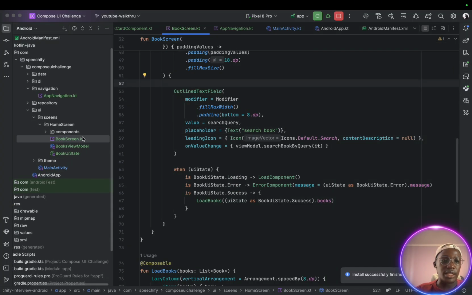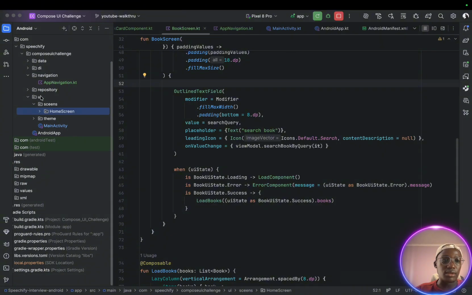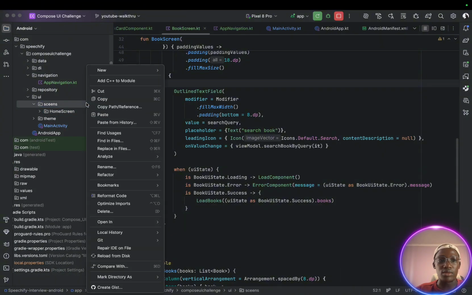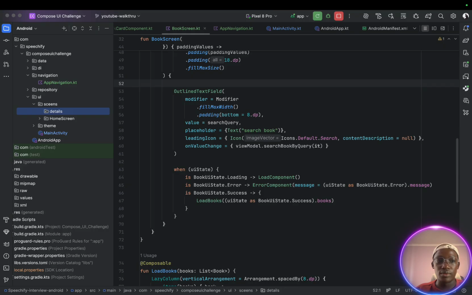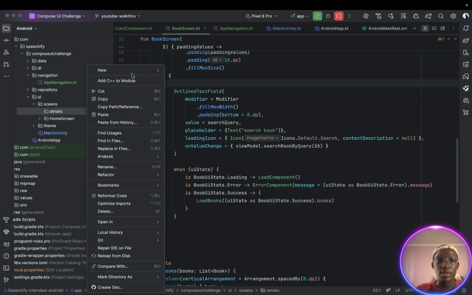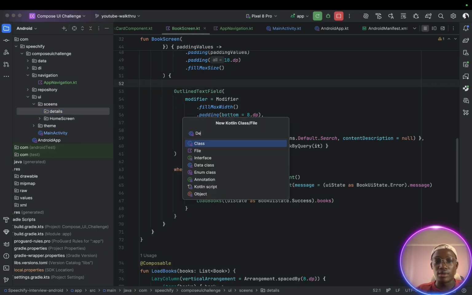So we go back here under home screen. So screens, we add another one to navigate to details. So new, details. You can call it details screen.